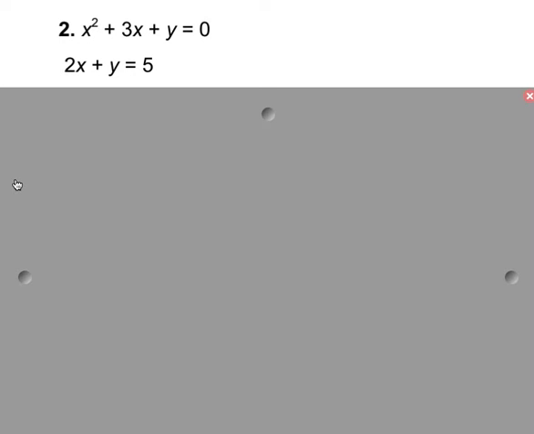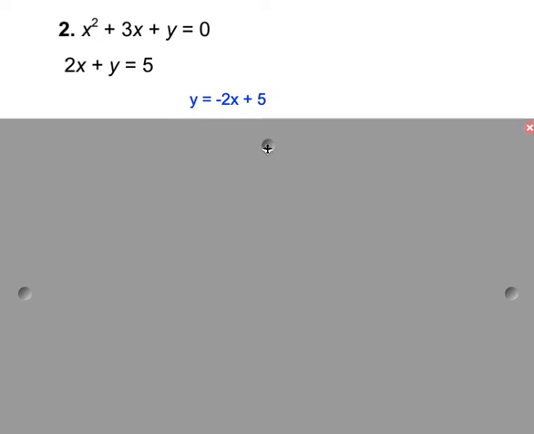Example 2 looks a little more difficult. The first equation is still a quadratic. Maybe not in the form you're used to, but it is a quadratic. The second equation is linear. Now you can use substitution, or we'll talk about elimination. Now if you want to, even when you have two quadratics, you can use substitution. You just have to be careful with it in combining your like terms, so these can be used interchangeably. We're just going to do another one using substitution. So to start with, I'm going to rewrite my equation in y equals mx plus b. I get y equals negative 2x plus 5.